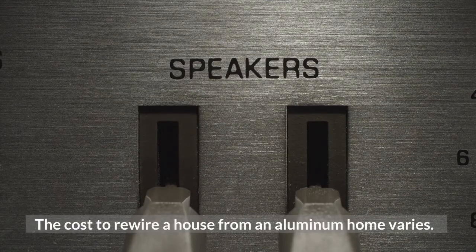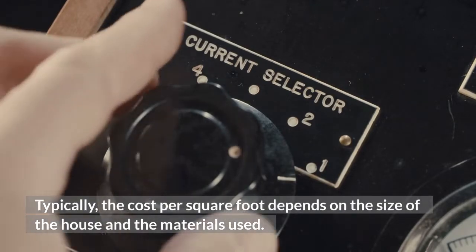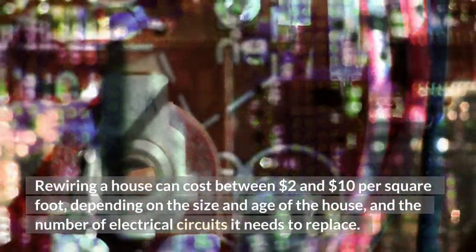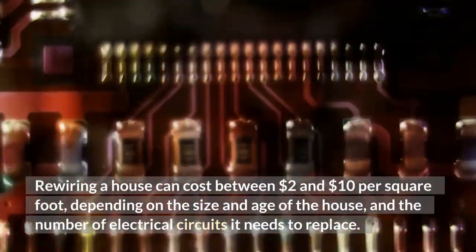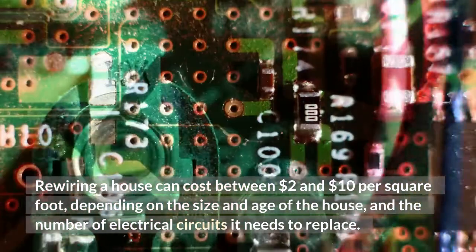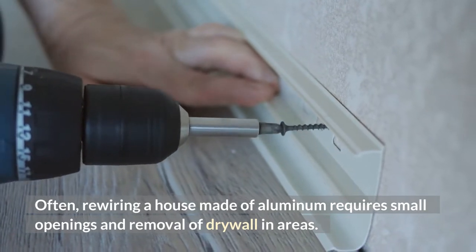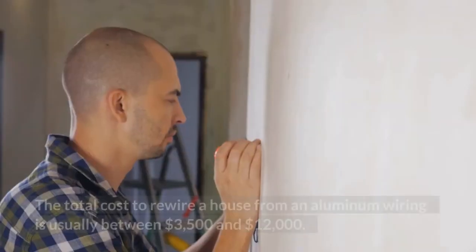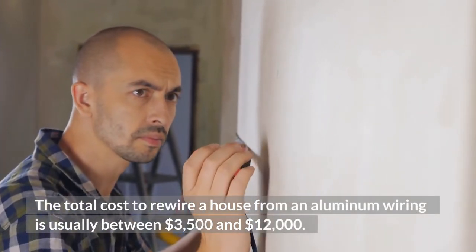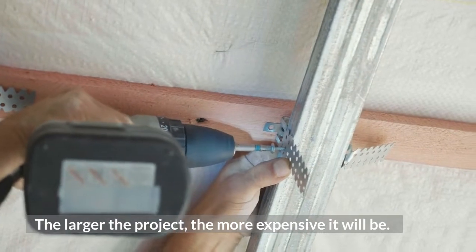The cost to rewire a house from an aluminum home varies. Typically, the cost per square foot depends on the size of the house and the materials used. Rewiring a house can cost between $2 and $10 per square foot, depending on the size and age of the house, and the number of electrical circuits it needs to replace. Often, rewiring a house made of aluminum requires small openings and removal of drywall in areas. The total cost to rewire a house from an aluminum wiring is usually between $3,500 and $12,000. The larger the project, the more expensive it will be.